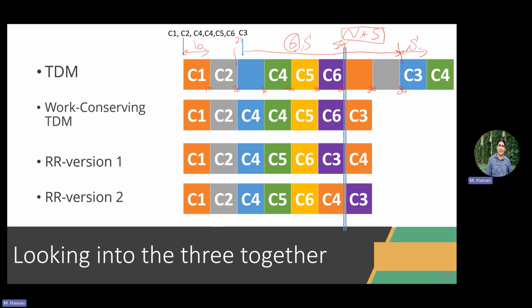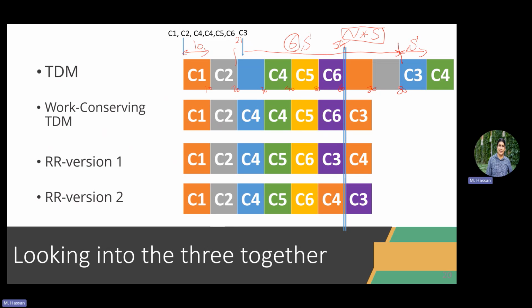In round robin, yeah. When you add plus S to N times S, this is the added access time for core 3. For the request under analysis, we call this the request under analysis, the one that you are concerned about. So this is the delay for the core 3 request, or the core itself? It's the request for core 3 through the bus. Yeah. Okay. So this is for TDM.